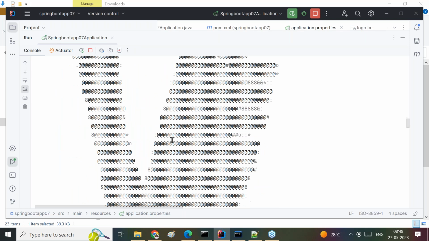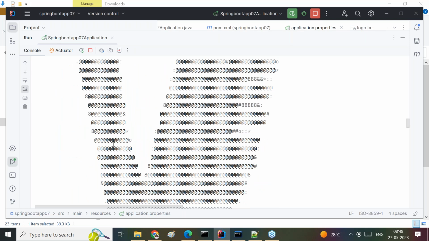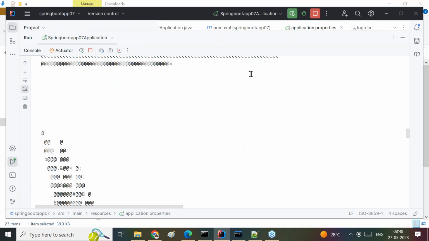Now this is conversion from GIF file directly to ASCII representation. The data will be converted to ASCII representation. In the ASCII representation, these @ symbols, then 8 or something else, is the data we are getting. Okay, now some other property I also want to use there. Now try to understand it clearly.